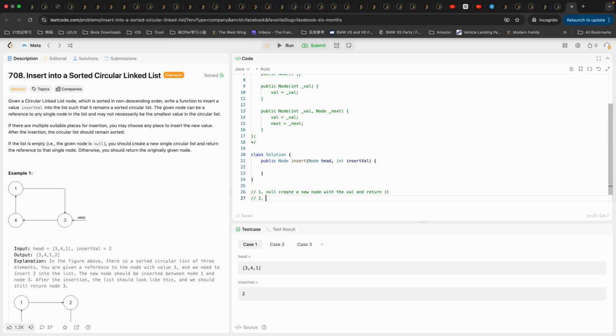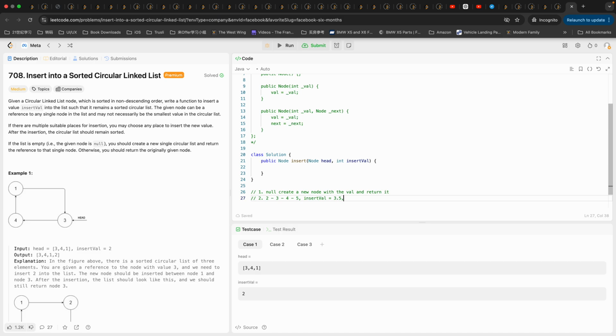And the second one, if we were given a normal sorted list, like in this one, 2, 3, 4, 5, and the insert value is in the middle, let's say 3.5. So this should be pretty easy.